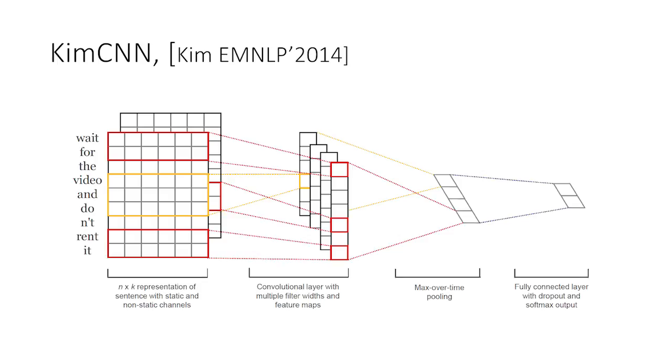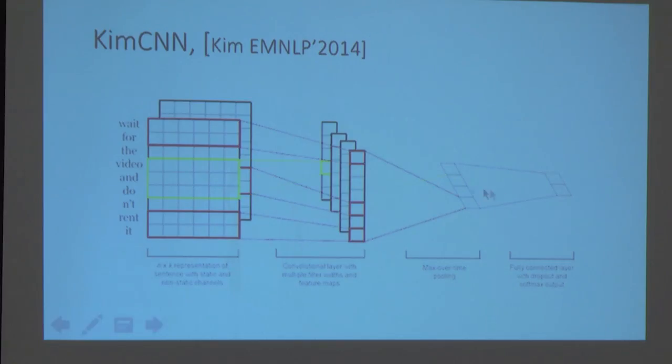So to start with, let's look at XML-CNN, which is a very famous convolutional network for text classification. Instead of using just bag-of-words features, the raw text is fed into the model. As you can see in the figure here, the resolution may not be that good. Here is a sequence of words, and each word is replaced by its word embedding. So the input forms an n by k matrix, where n is the number of words in a document and k is the dimension of the word embedding.